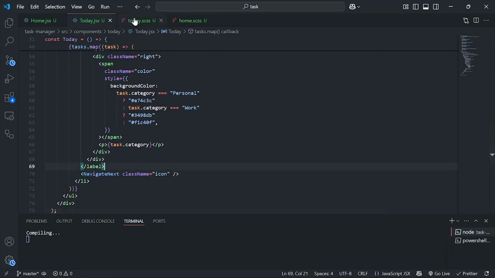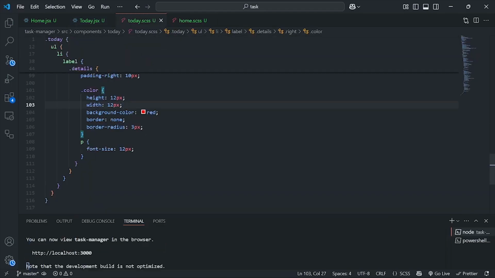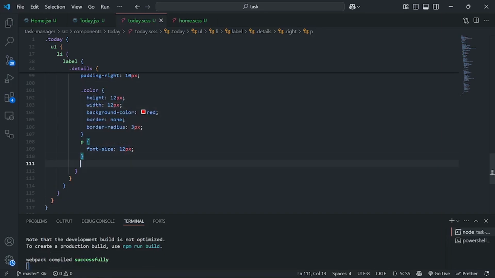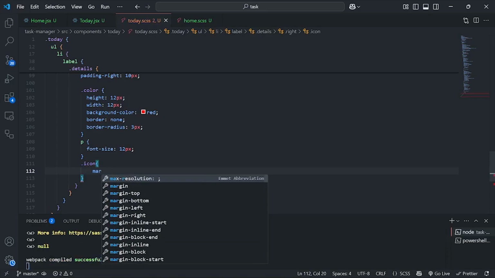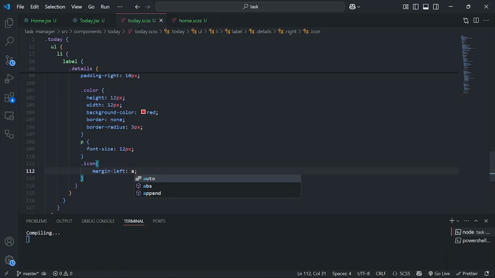Then I'll go into my today.scss. After this p tag, I'll say dot icon, like this, and then I'll say margin left. Margin left should be auto to push it to the end.